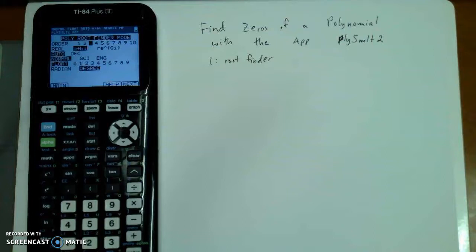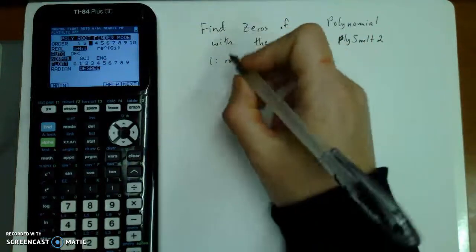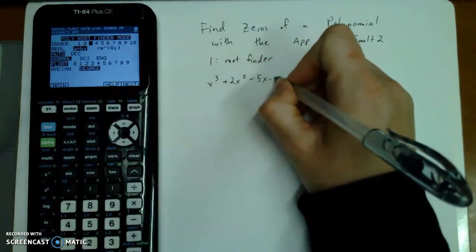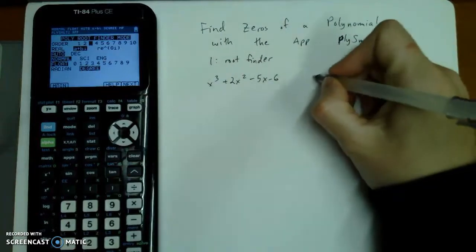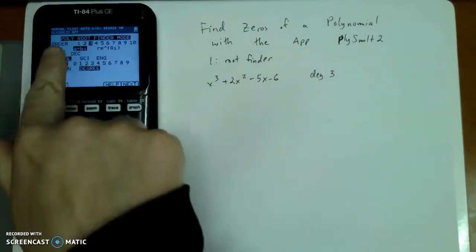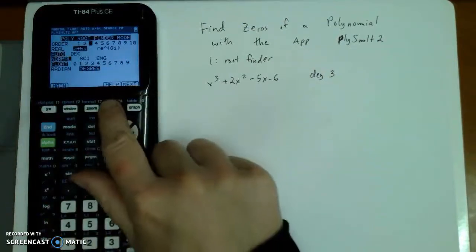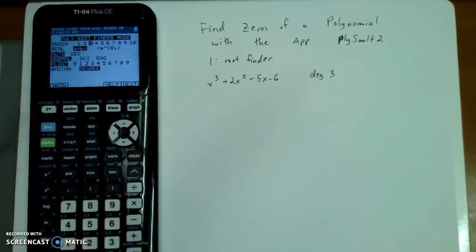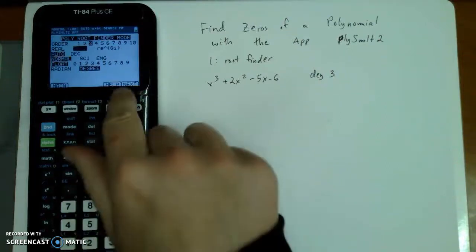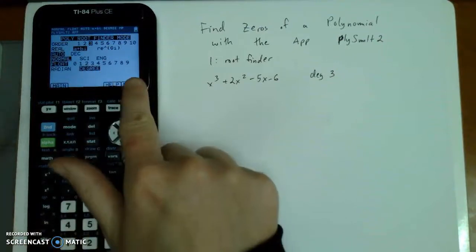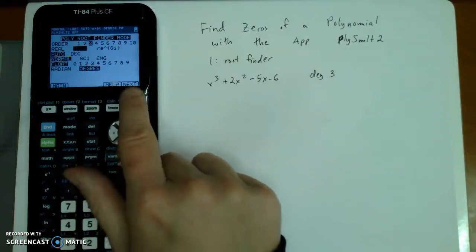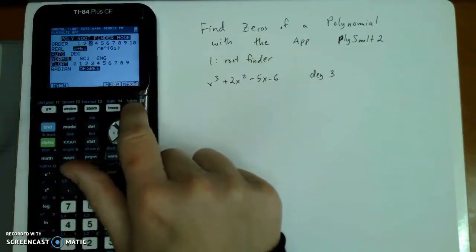And I am first going to have to give some information about this. So my first example, I'm going to do x cubed plus 2x squared minus 5x minus 6. Since that is degree 3 or order 3, I'm going to come up here and hit 3 for order. As a default, I've left that next one on a plus bi, so that if there are any imaginary zeros, it does give that to me as well. Now, you don't have to worry about the rest. Instead, I'm going to come down here and hit Next, and I'm going to hit Graph to do that. They're kind of synced up together there.